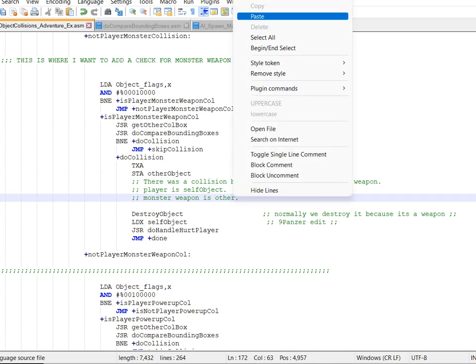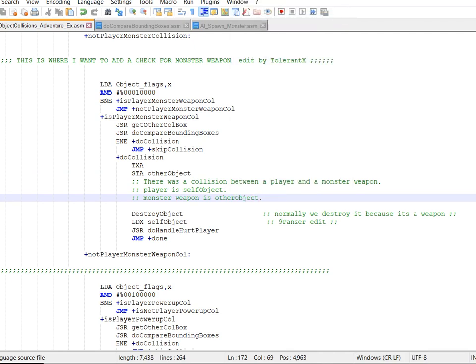Sorry, I didn't edit this before. Anyway, so it does that. That's do handle her player. So it's saying there's the collision, destroys monster weapon, loads the self object player into X, says to do that collision. So then when you check that do handle her player subroutine, it's going to show a lot of references to the X object. X object is self object, which is the player. After doing that, it jumps to done.